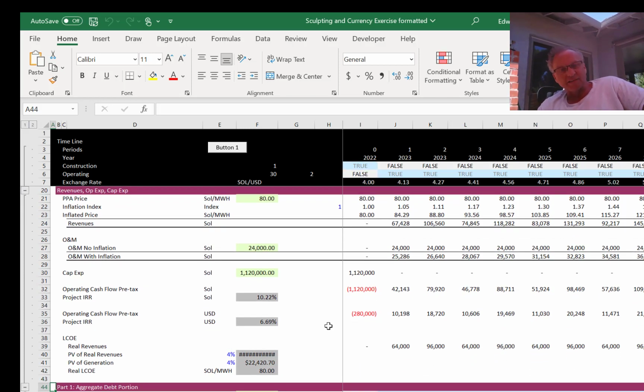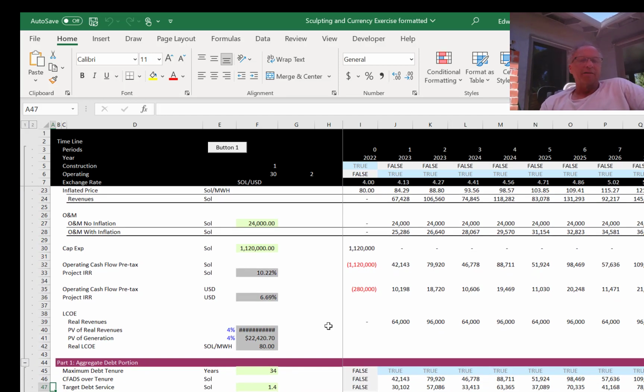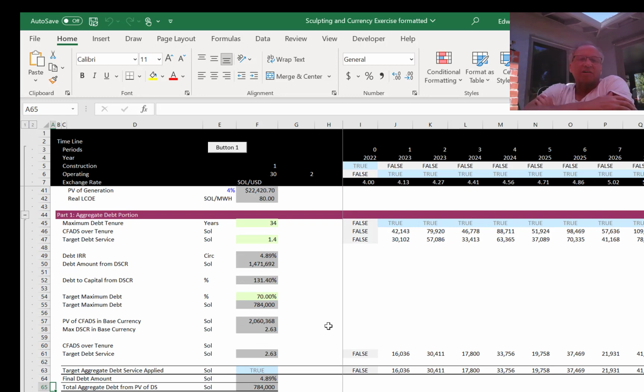Now, sculpting gets crazy when you have taxes sometimes, because you'll have interest that's a deductible item for taxes, but the taxes themselves are part of the cash flow available for debt service, and I'm not going to worry about that. Now, let's talk about the structure of how you might set this up.